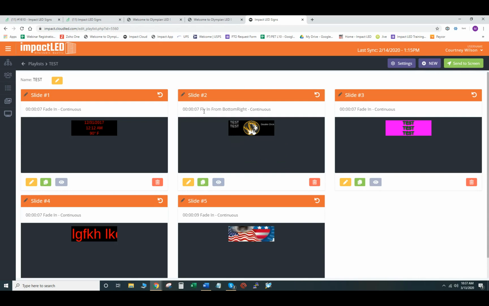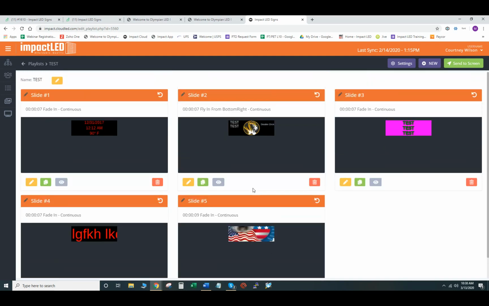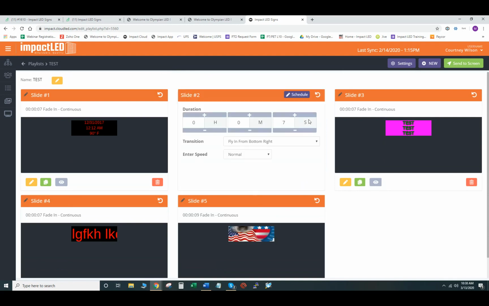And if you notice here, the duration is set to 7 seconds by default on all the slides, except for videos or animations. They will automatically default to the length that they are. And again, if you wanted to edit the length, you would have to use a third-party software that has more advanced features to edit and do things with video. But anyway, if you do want to change the duration, you can hit, again, this card, and right here, you got your seconds, your minutes, and your hours, and you can plus or minus and set it the way you want to.